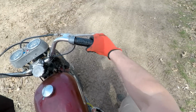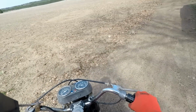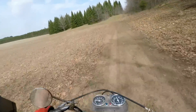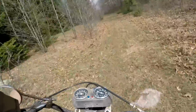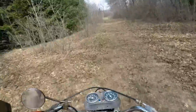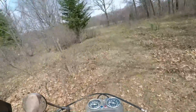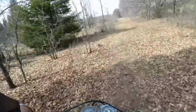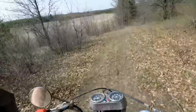So far it looks like it's one up for the shifting, one up and then all down, I believe. That seems like first gear to me, though. Yeah, it's one up and then the rest down, I think. Go a little off-roading with this thing. Sounds pretty cool, doesn't it? The cluster gauge up here is a little bit rattly, I would say. And having the brake on the other side is really weird. It's like opposite of what you would normally do. And the handlebars are all crooked too, so just a little tough to ride, but we're managing here.